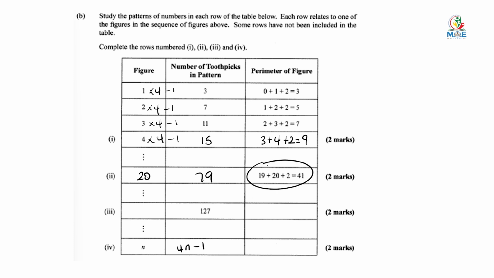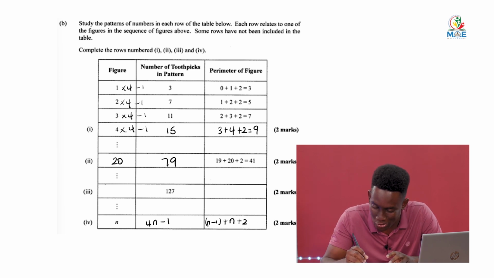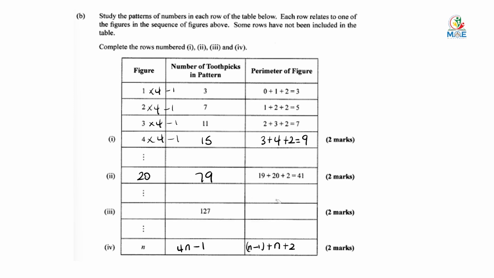And for this one, we see it's this here, subtract 1 will give us this. So n subtract 1 plus the same number here. So in this case, it would be plus n plus 2. And that would give us this here. I mean, we can simplify this further, but we can leave it just as this. So for number 3, we can use n to get all the remaining numbers.